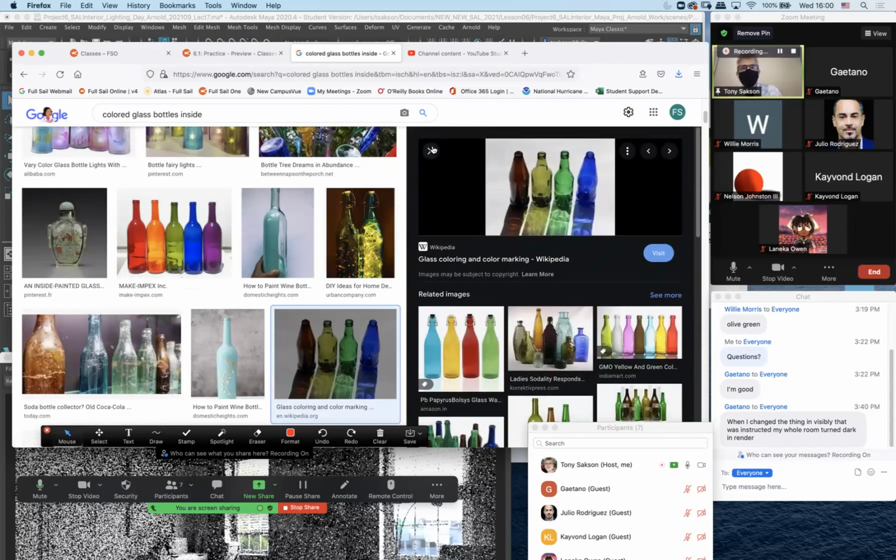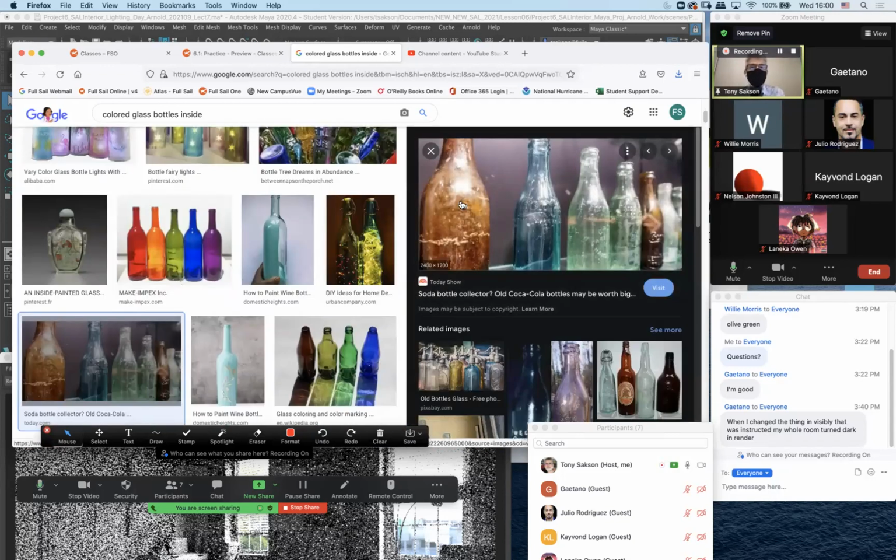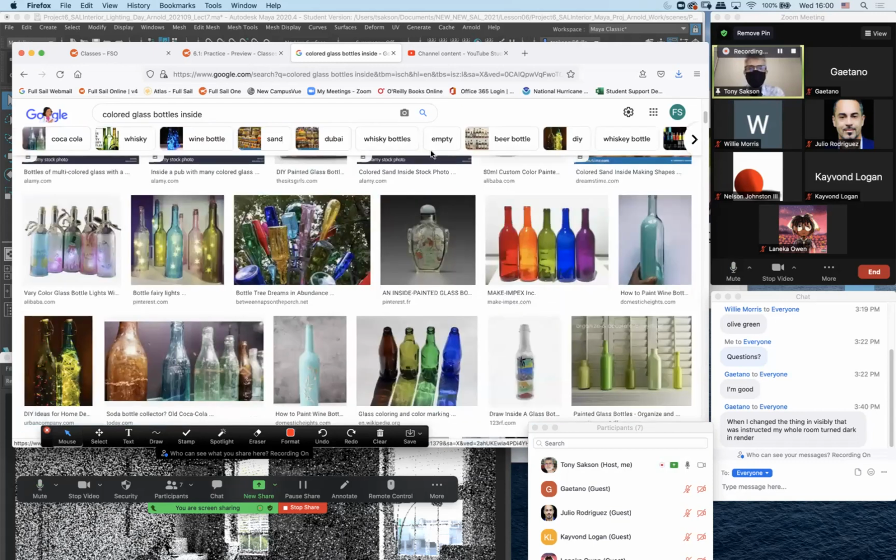They all have white backgrounds. This one's not bad. This is really kind of old time glass. This is aged glass. So you can see the roughness level is really pretty high. However, you do have this dark amberish orange color. You got blue, you got green. That's possible to use.